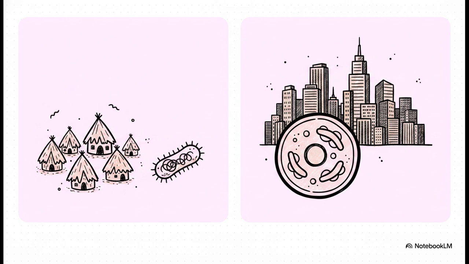Now, on the other hand, eukaryotic cells, like the ones inside you and me, are the complex metropolises. They are roughly 10 times larger, ranging from 10 to 20 micrometers. They have a highly protected, secure membrane-bound nucleus and tons of dedicated internal compartments for different jobs. But because of this massive scale and complexity, a typical human cell takes about 24 hours to divide. So you see, it's the ultimate evolutionary trade-off between lightning-fast speed and intricate complexity.